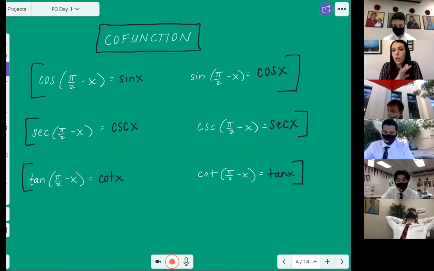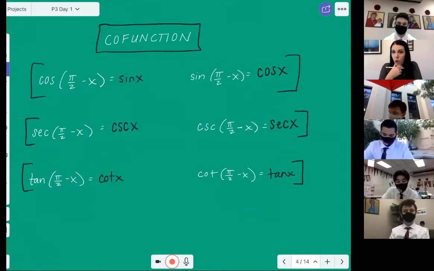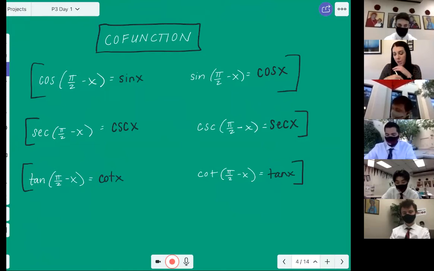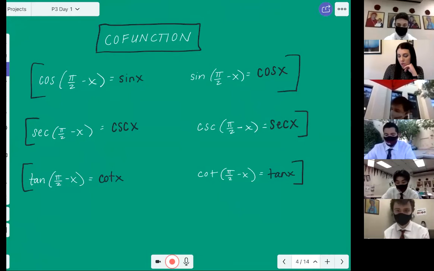Okay, you don't need to know how to graph all of those right now. I know we mostly just know how to graph sine and cosine. I just wanted to explain to you how this thing works. All it is saying is that for all of these functions, if I flip them and then shift them to the right by pi over 2, I get the cofunction identity, which is sine for cosine or cosine for sine or etc. Any questions on any of those?